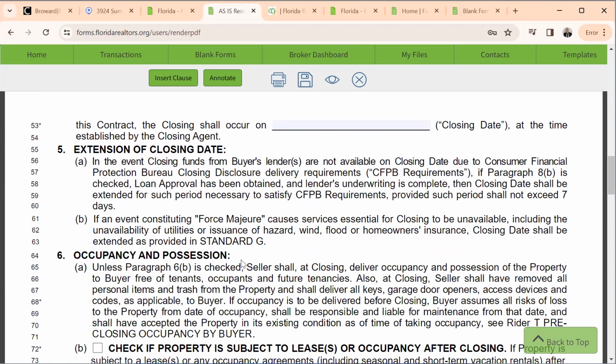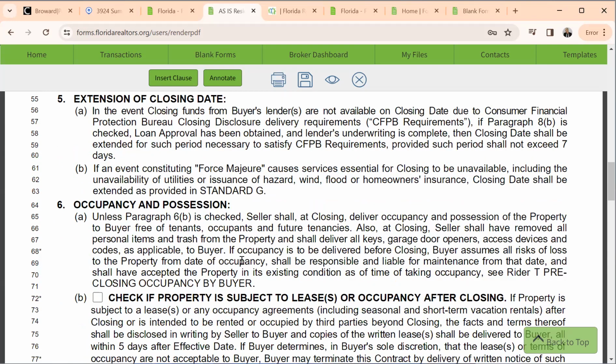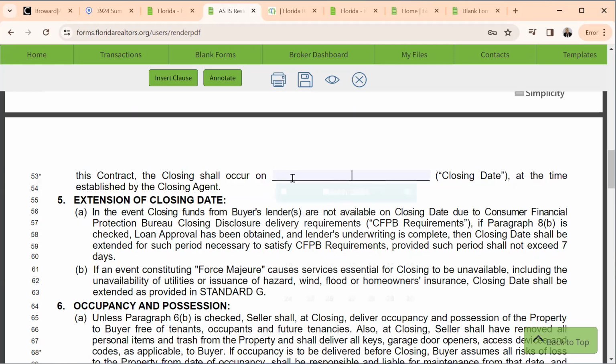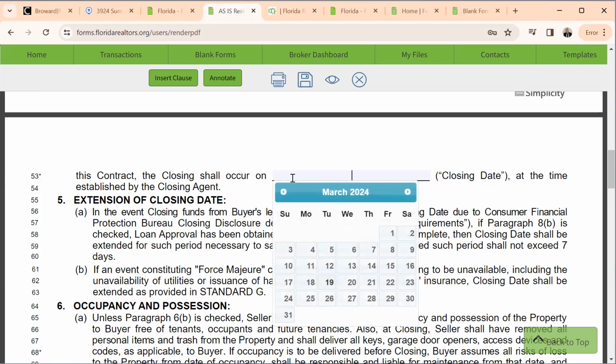Now here I want you to be careful with the close date. So the close date that you put on here should be, if it's financed, 7 days after commitment date. So if financed, close date is 7 days after commitment date, and the commitment is on line 89.